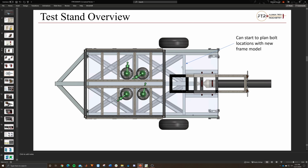So these are the supports that Larson added. There's this one main strut in the middle that we can actually bolt to for the thrust structure. So we can do 2 bolts in various locations along the middle. But as you can see, it doesn't really line up with these supplementary beams that they added. So we might be able to add a U-bar or something that goes across the whole thing and bolts into place. But we'll see. Otherwise, we can just bolt directly into the metal plate in the flooring.